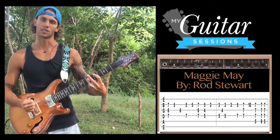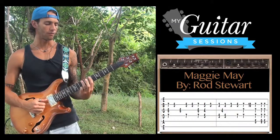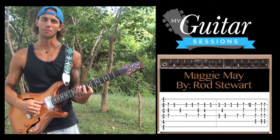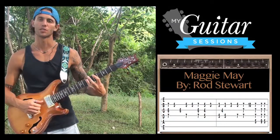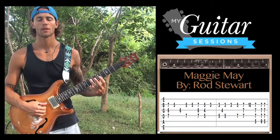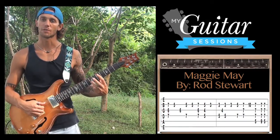And then I go to root position D major right there. So from this D, where I have 3rd finger, 9th fret, A, and then 7th fret on the D, G, and B, I switch to the root position, which is just 1st finger, 5th fret on the A, and then 3rd finger bars the 7th fret on the D, G, and B strings.